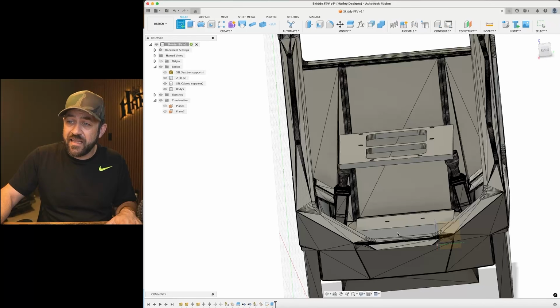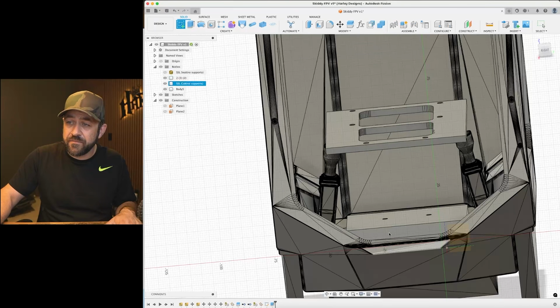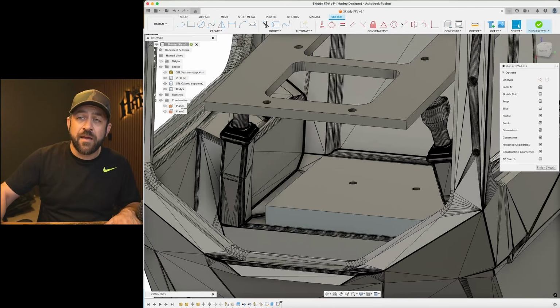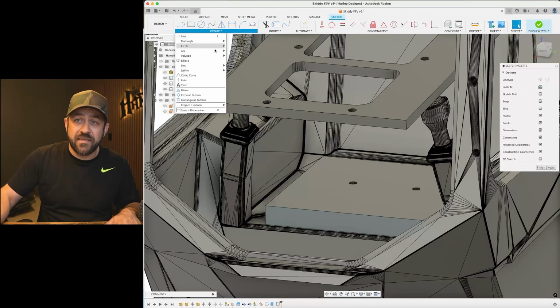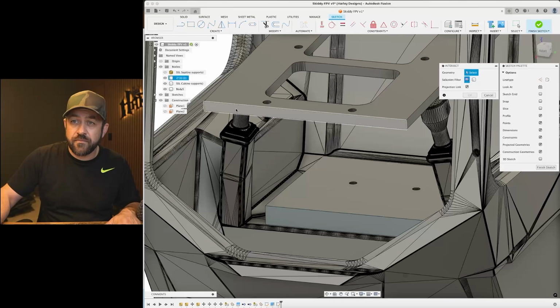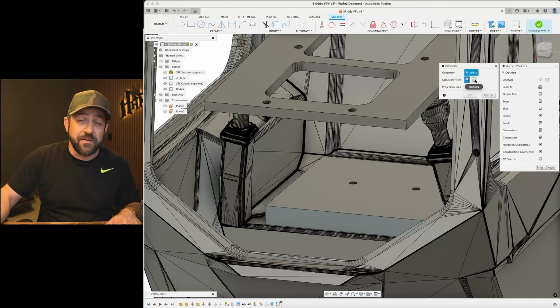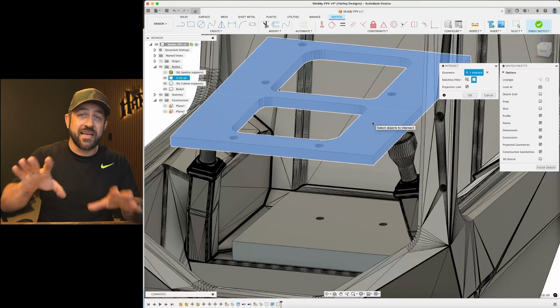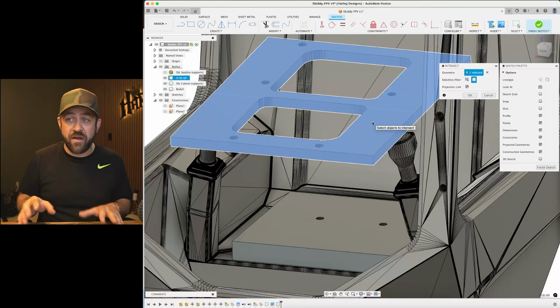I'm going to select that face again. And then I'm going to hit create, intersect, and then I'm going to use the body selection at the top to select everything that intersects on that body of our mount.